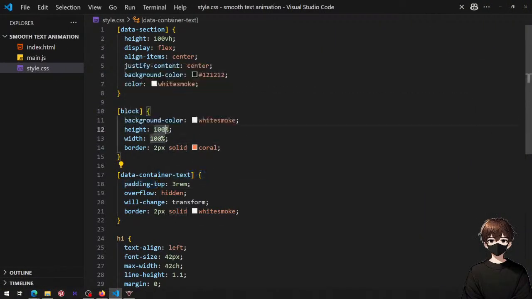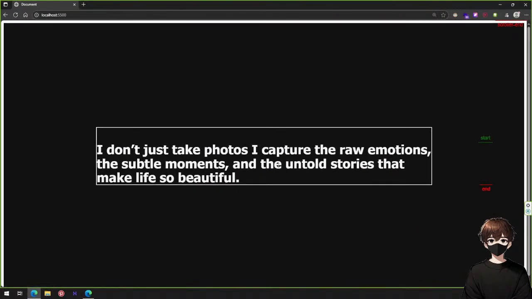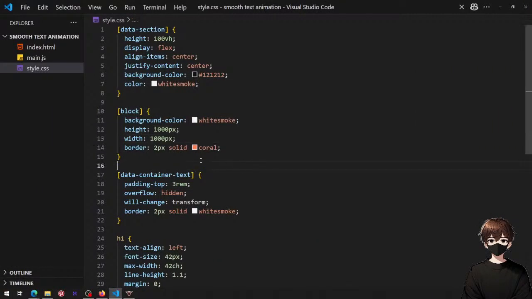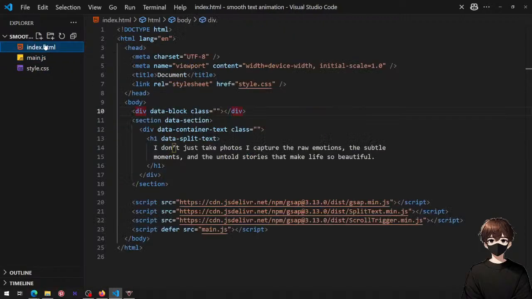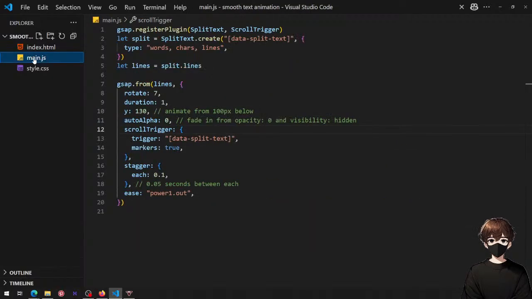Let's do height 1000 pixels then, and width is gonna be like 1000 pixels as well. Not sure. Whatever. Still not present. Oh, I understand why.